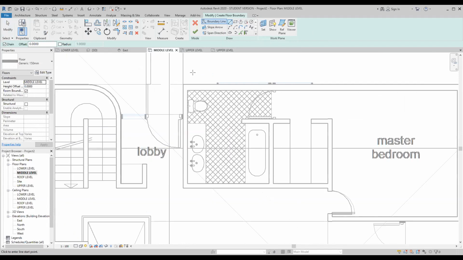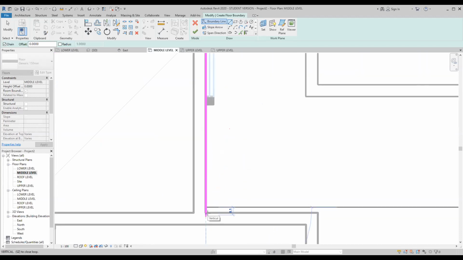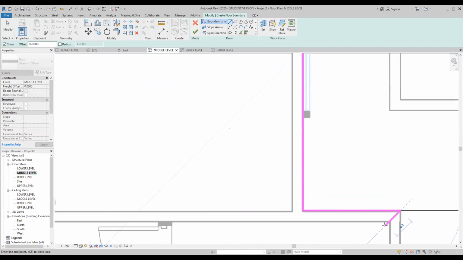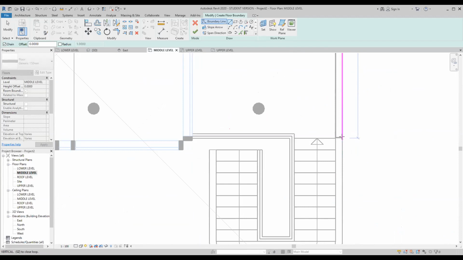So I can use this line, for example, and I start. It's good to zoom sometimes. This is the first point. This is my second point. So these are the boundary of the floor. I did a small mistake here. I have to go to the corner. Of course, you have to know where you have to stop. Basically, I should not go to the, I have to stop, I have to go this way. Possibly also like this.